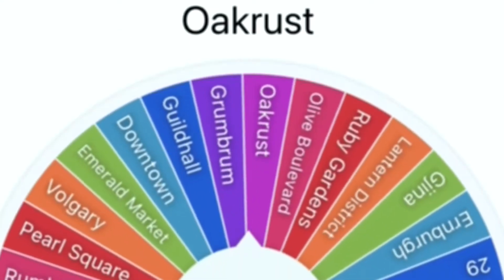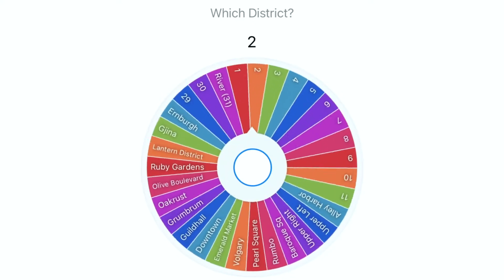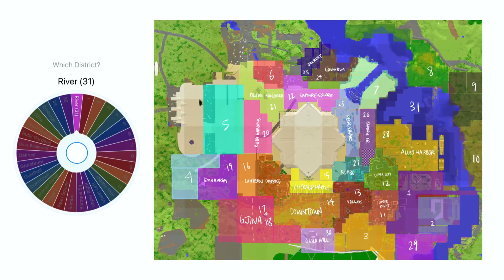Wait, no. Oh, the river district. Yeah. Wait, what? Yeah. Dude, put your pen. So, District 31.